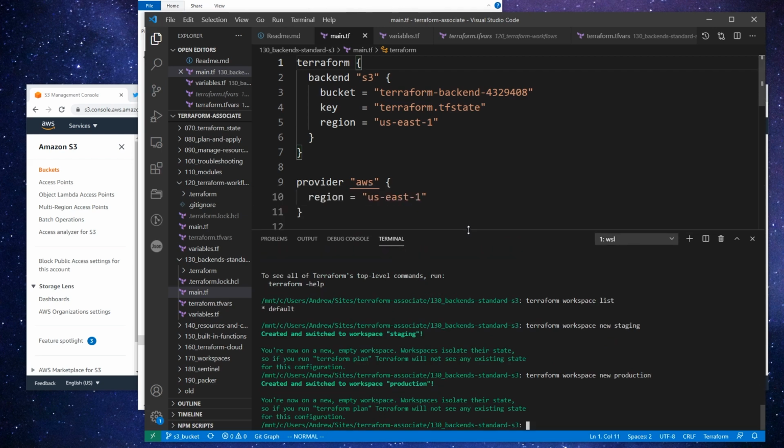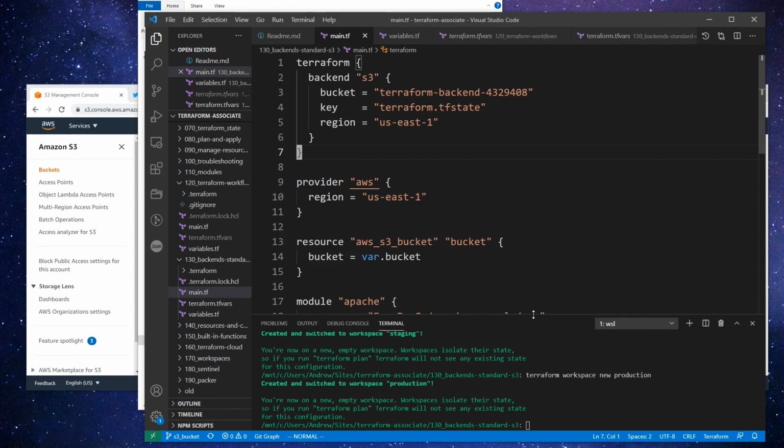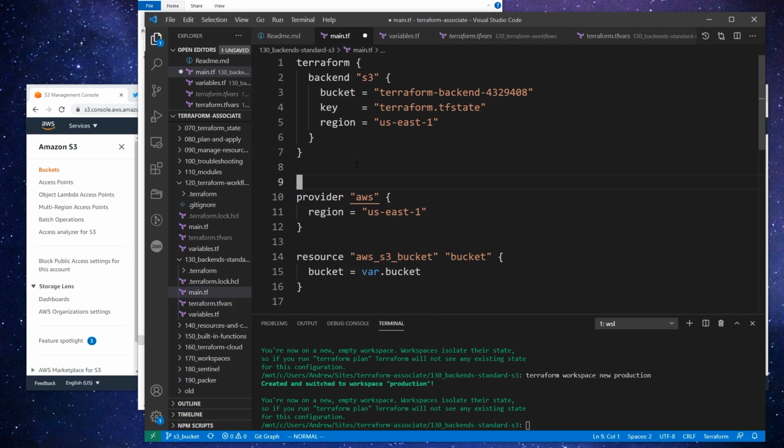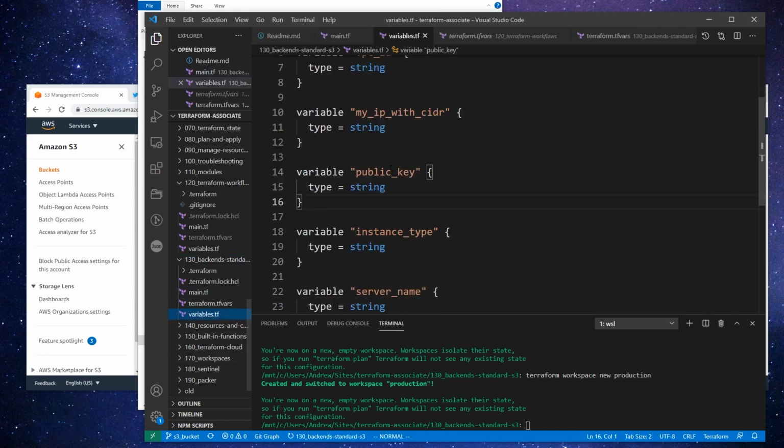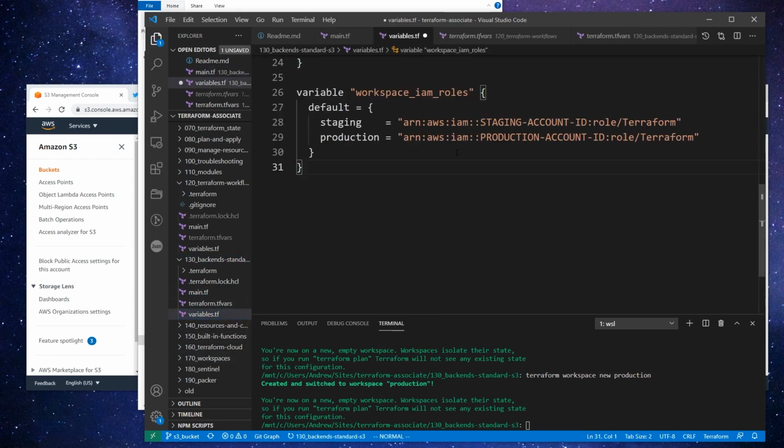And so the idea here is what we need to do, and it's all in the S3 backend here, but I'm just kind of walking you through it. But the idea is what you'd first have to do is set up a variable here. And we should probably put this in our variables folder, since that would probably be more proper. And what this is doing is it's saying, okay, the default setting is a map, and we have one key called staging and one key called production. And this is going to be pointing to a role. And this role is going to be in whatever account is doing the provisioning. So you could have one account that is just provisioning both the development or staging and production environments.